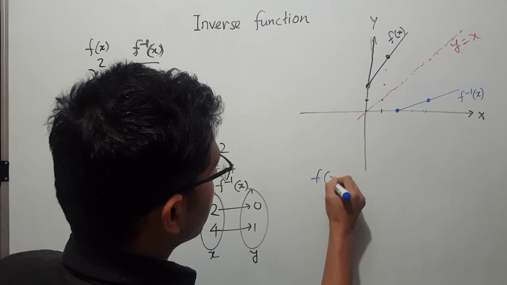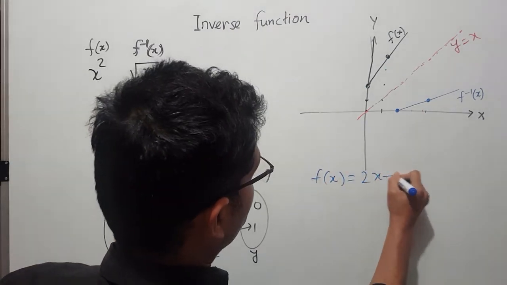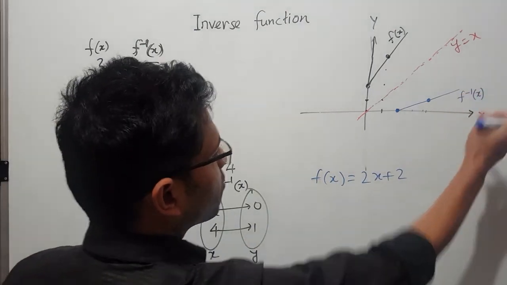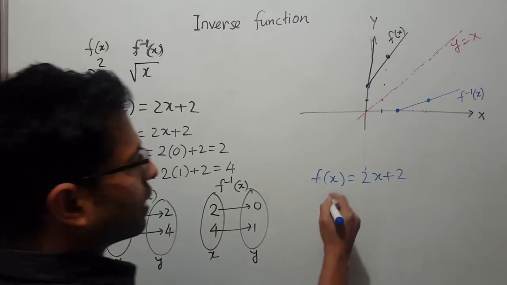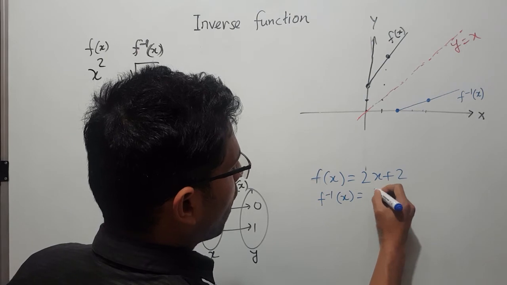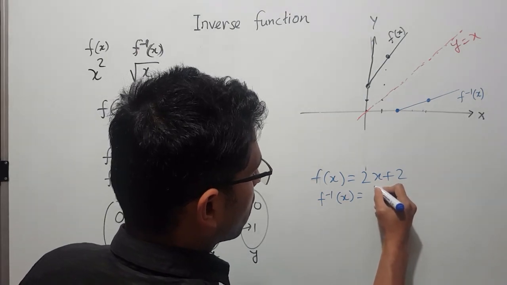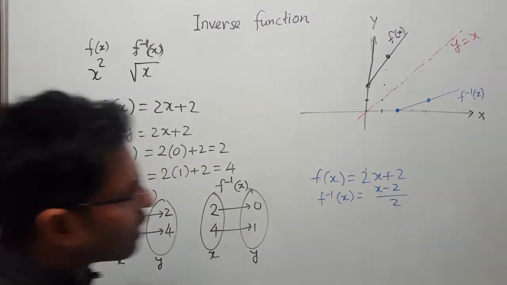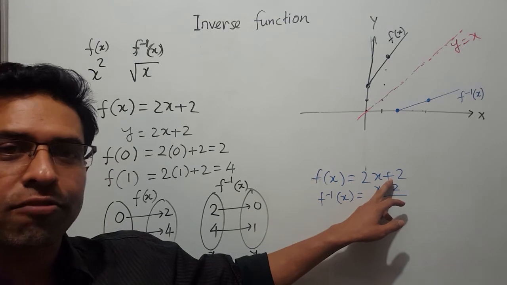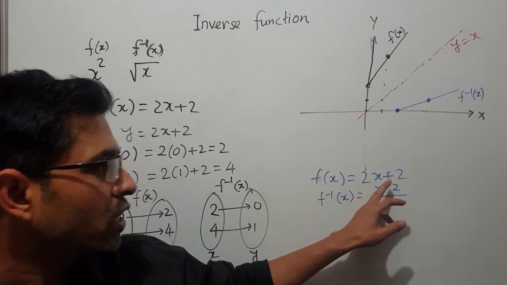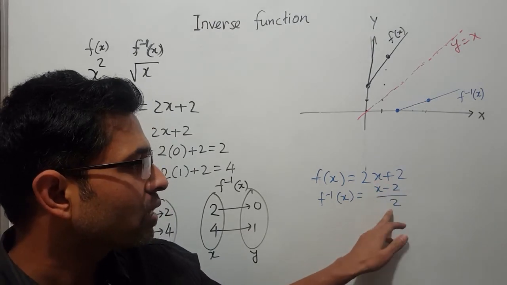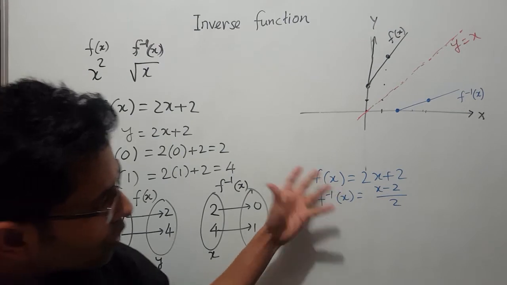So function x, we know, is 2x plus 2. Now if I ask you what equation you are expecting for the inverse of x, I know the function inverse of x would be x minus 2 over 2. Then you can ask how you know that. As I mentioned, plus is the inverse of minus operation. So when I am undoing and reversing the process, that plus becomes a negative and times becomes a division. But you don't need to do it this way.